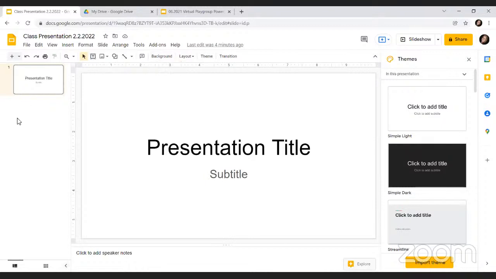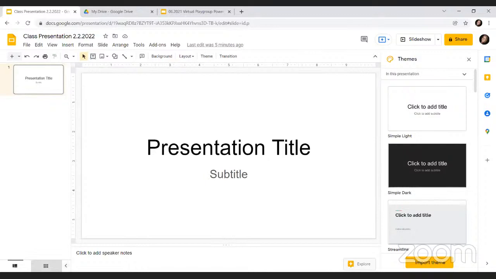Over here on the left-hand side of my screen is the slide navigation pane. And you have two different views that you can use within this. The default view that has the tiny images of all of my slides. Right now I only have one, but as we add more slides in, you'll see they appear underneath. That is referred to as our film strip view. And that just shows me all of the individual slides in my presentation and lets me keep this bigger window for making edits and changes.